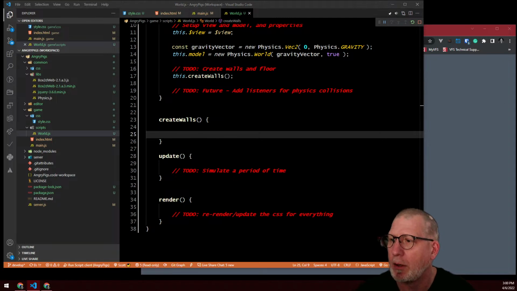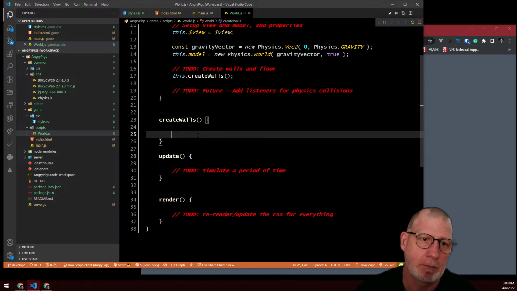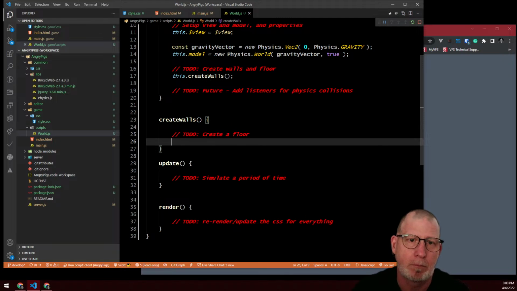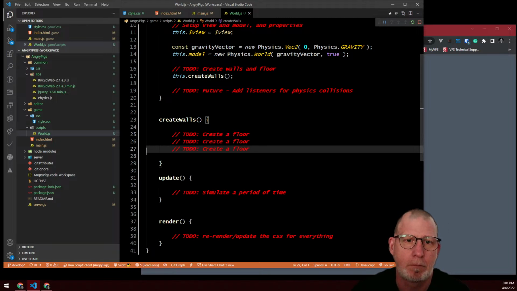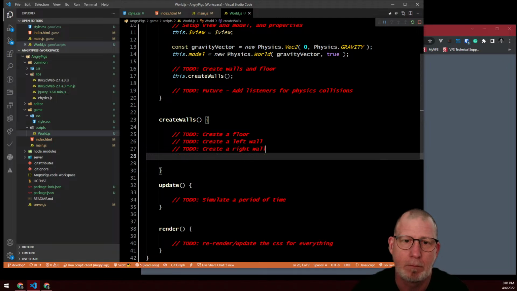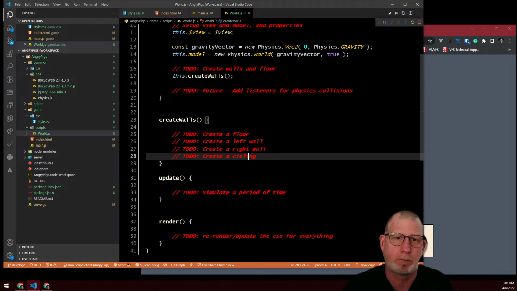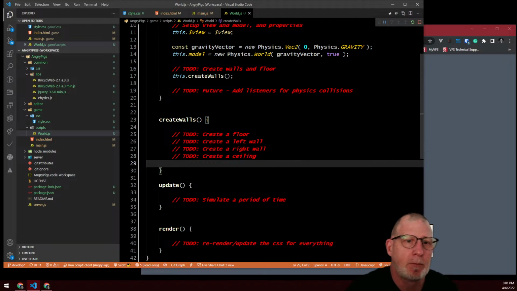So what do we have to do to create the walls? Create static objects.